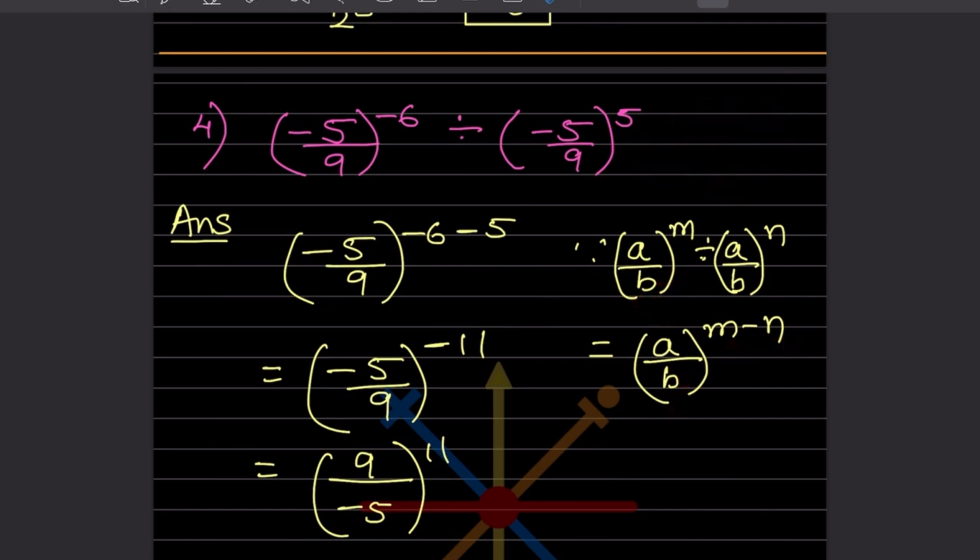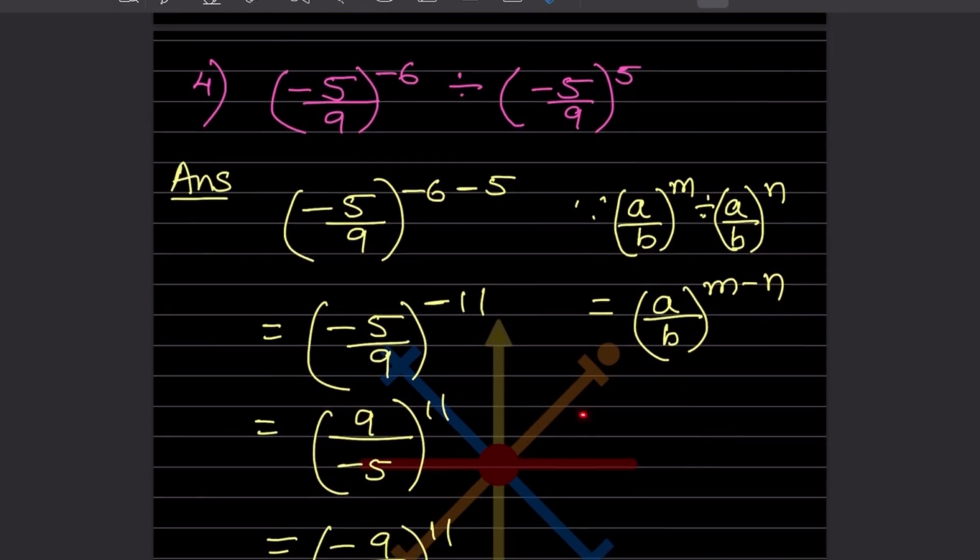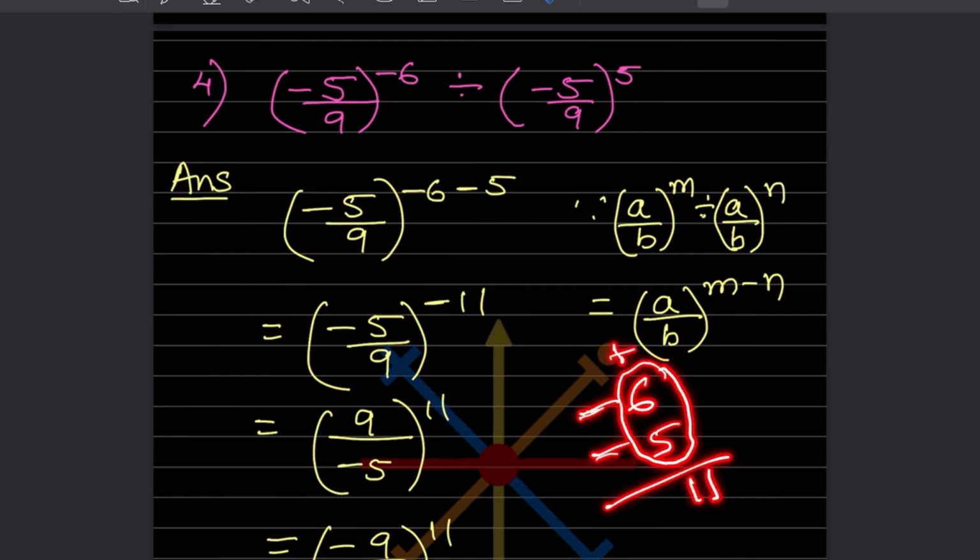And that will be this, you are going to subtract it because this is division. So minus 6 minus 5. And whenever there is minus 6 minus 5, in integers what you do, you actually add these two, that will be 11, but both are negative, means you are going to put here negative. Here this you are going to add, look at here, and you are going to say this is minus 11.